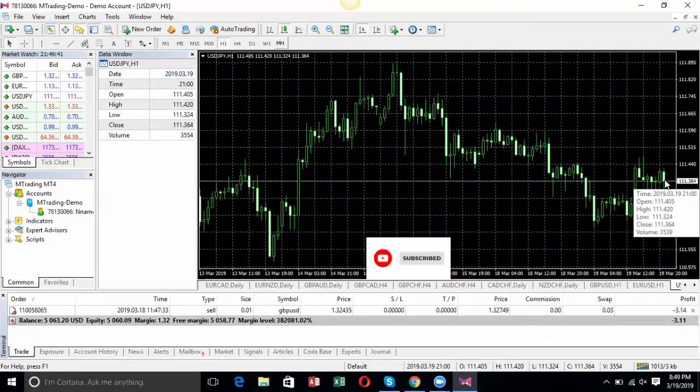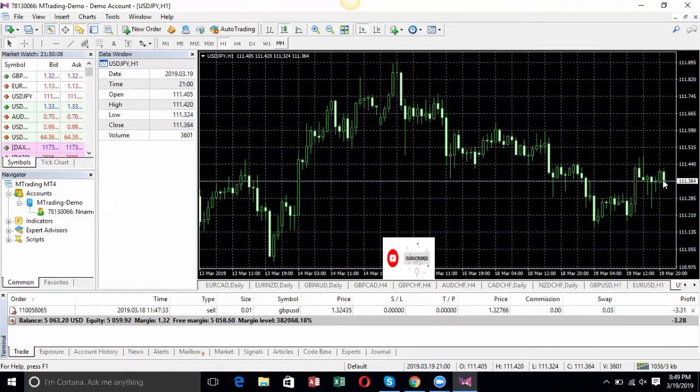If you select 30 minutes, this candle will form every 30 minutes. If you select D1, which is daily, in a whole day just one candle will form. So when you look at the formation of the candles and the way the price has moved, you'll be able to say that according to this time frame, this is what the market is doing.